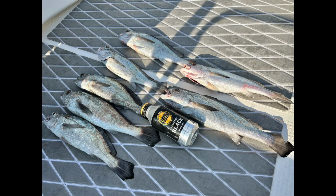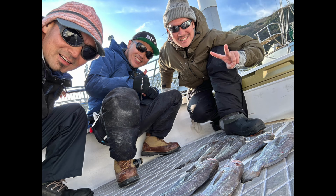So these are what we got this day. It wasn't a lot, but we all got fish for Oshogatsu.